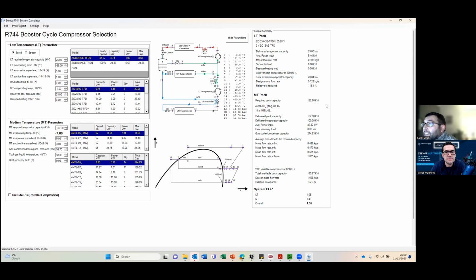I've just selected any compressor for the minute, the first one in the list. So what you can see here is that we've got far too many compressors. I only want one fixed speed and one variable speed compressor on my LT, which I've now got.